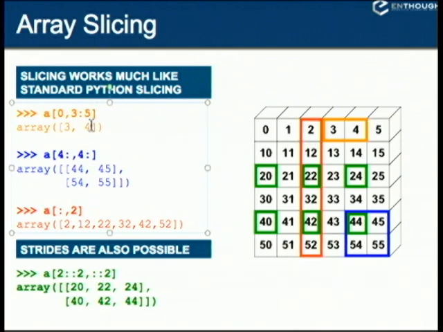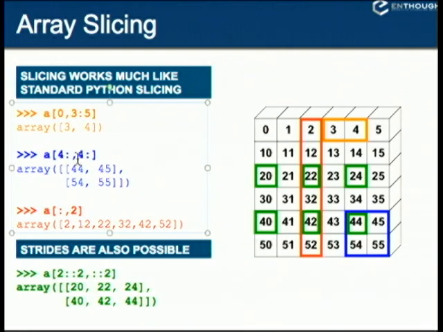So here, this yellow, orangey color here, I'm colorblind, so if I get the colors wrong, please excuse me. But that's this 3 and 4 aligned here. Okay, so we're taking the 0th row, and then we have a slice in the columns. So we're starting at the 3rd value and going up to, but not including, the 5th value. Again, everything in NumPy is indexed starting at 0. So we're going to take the 0th row, and then we count 0, 1, 2, 3, start there, up to the 5th, but not including the 5th. So that's why we get this little block here.